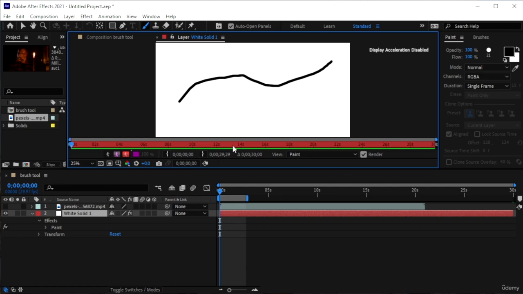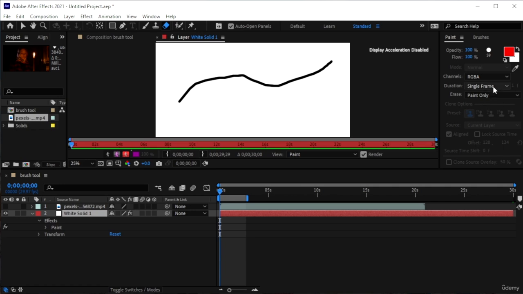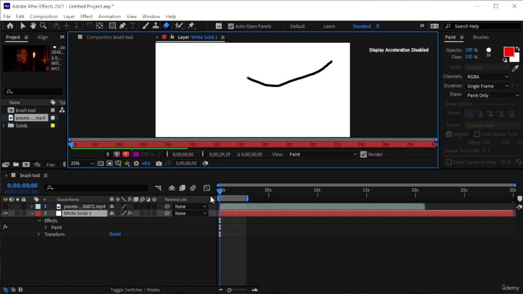So if I just want to erase this frame without touching the other, I have to go on my eraser tool first and go to single frame, then set it on paint only. So that way I'm only erasing the paint for this particular frame and I'm not touching the white solid before.